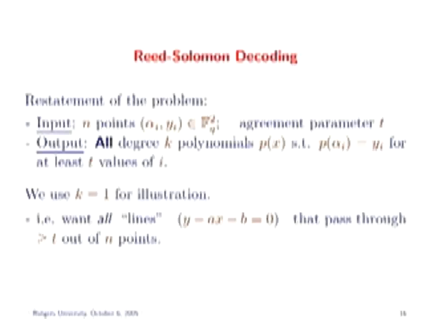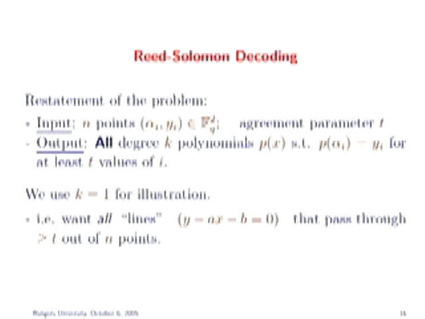So let me jump to this thing. So we're working on the error correction problem, which is the following. You're given some endpoints, alpha 1, alpha 2, up to alpha sub n, which is the set of places that the sender and the receiver agreed a priori: when I have a polynomial, I will evaluate it at these n places and tell you the value at these n places.